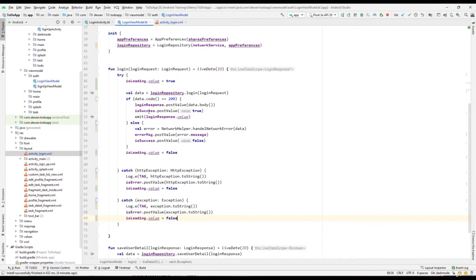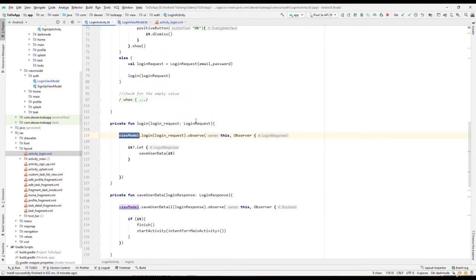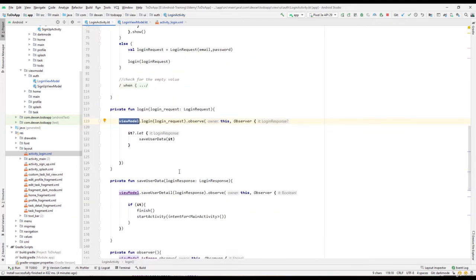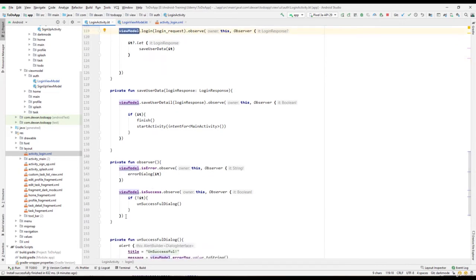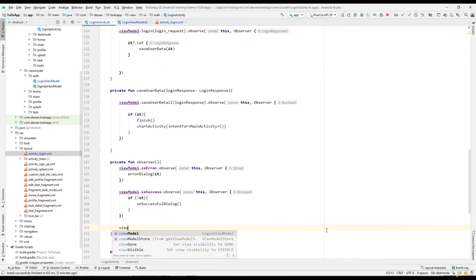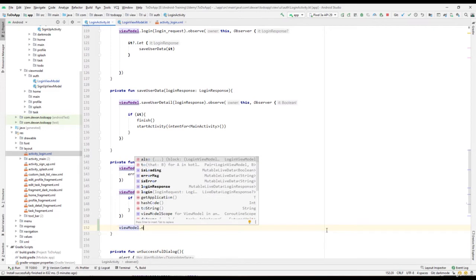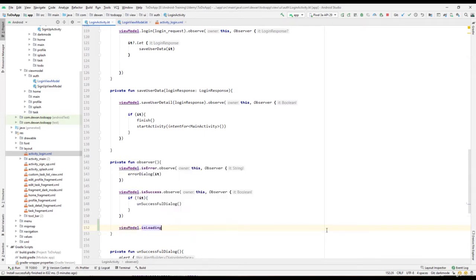And now we can observe this one. So let's go to the login activity, and we have an observer somewhere over here. We can say viewModel.isLoading.observe, the owner is this, and comma, let's create our observer.